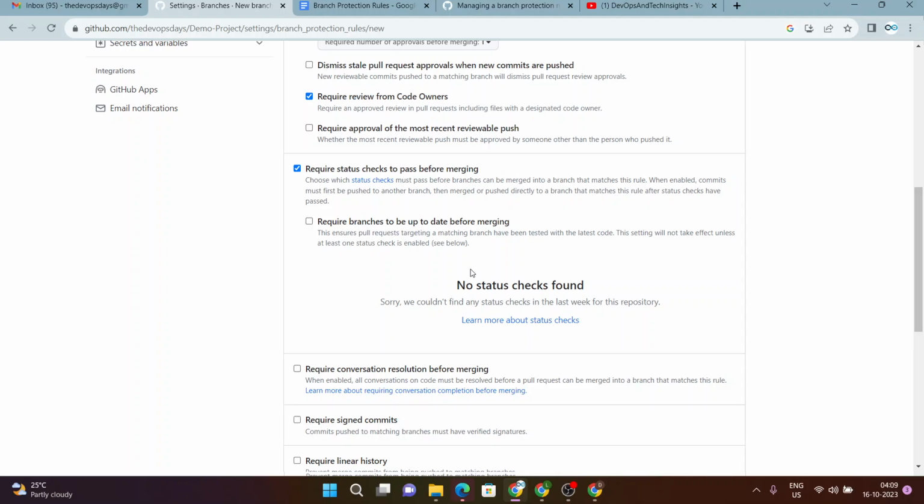For that we need to create a PR lint file. I will have a separate session on how to create the PR lint file and how to enable it. So here we enable those checks, so to push any changes to our mainstream branches like release or master, all these status checks should be passed.